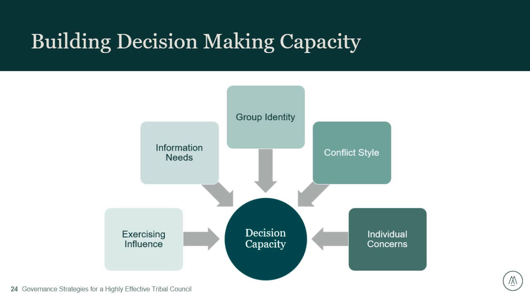We need to understand who are we as a tribal council, what are our goals, what's our core identity, what are our core values. We need to understand for every single person what kind of information do they need to be able to make a decision. Do they need a lot of data up front? Do we need to give them information 2 weeks in advance versus a couple of days in advance? Are there folks that are at a higher level and so they just want to know, okay, give me the so what, and I don't need the detailed information?